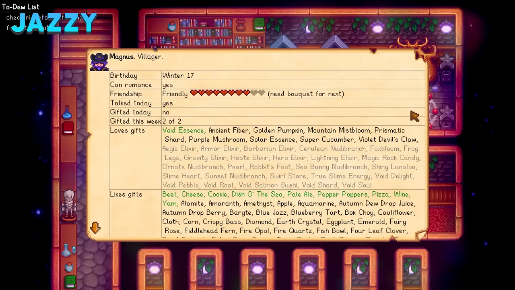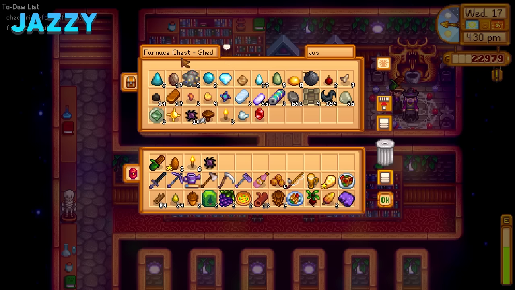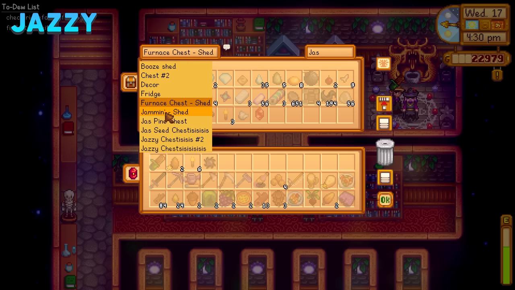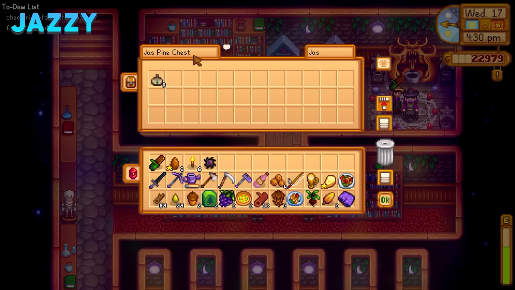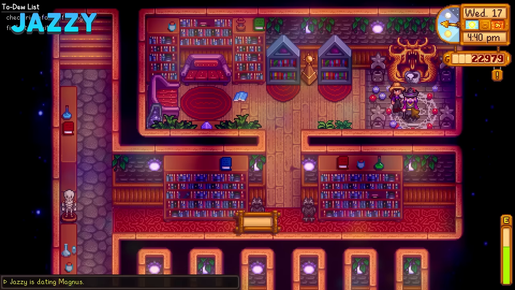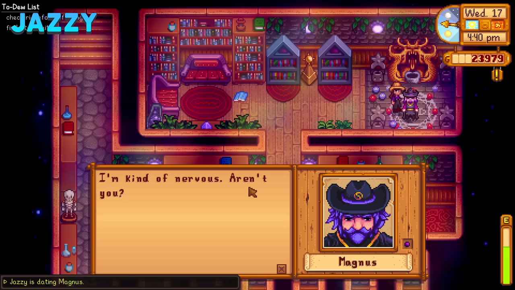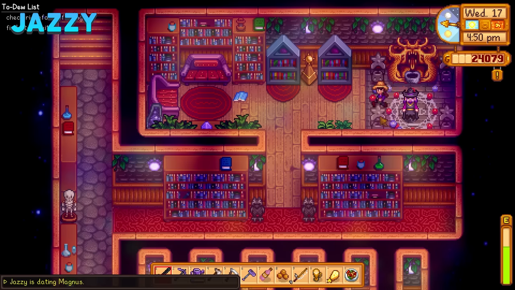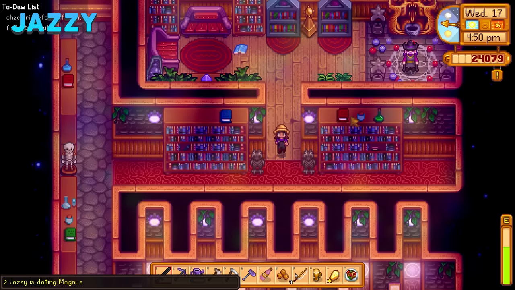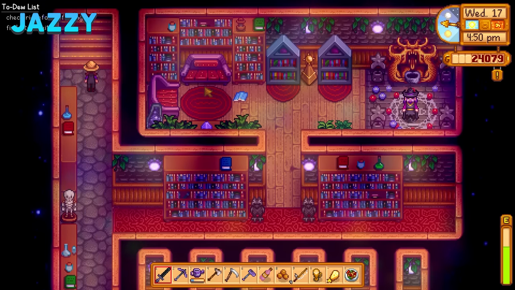Wake up, Stump fans. Yay, I can now date the husband. Yay. Which shed is it in? Or which chest is it in, though? There it is. What were you lacking to date the husband? Oh, I just needed 8 more points with him. Oh, okay. Jazzy's dating Magnus. I am. His name was Rasmatodius. That's his middle name.